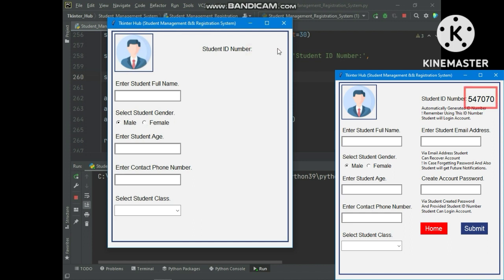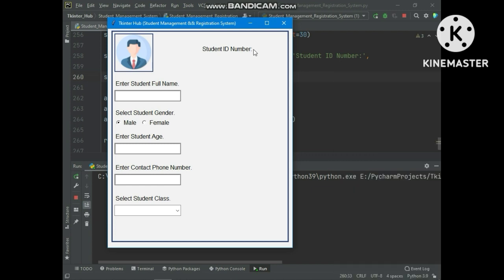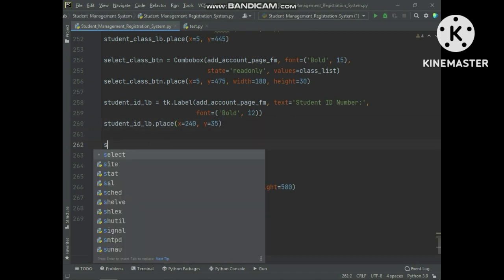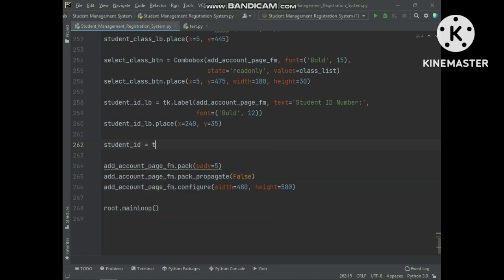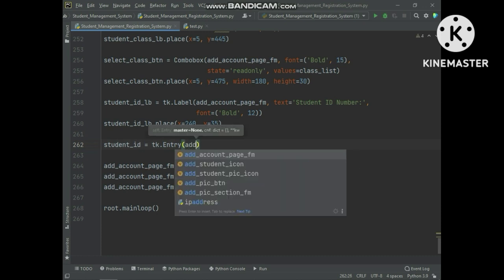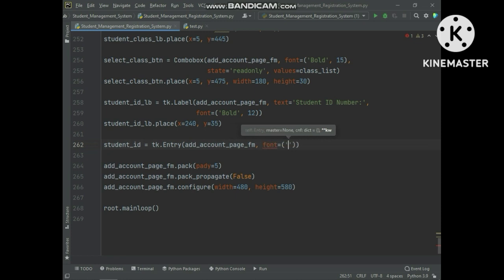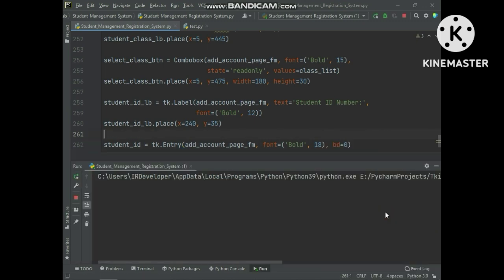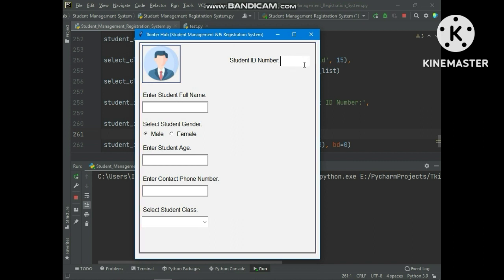So here I will place an entry box. In the entry box we will insert a generated 6-digit ID number. Now we will set this entry box state to read-only.